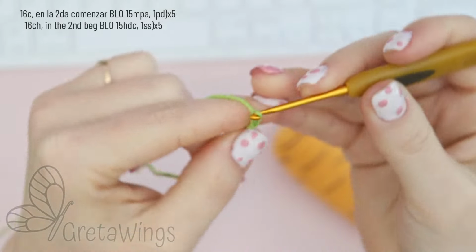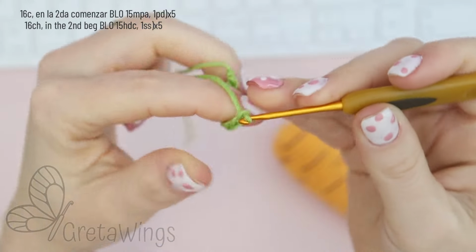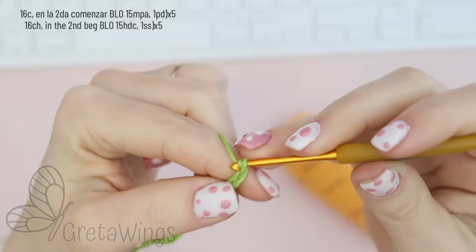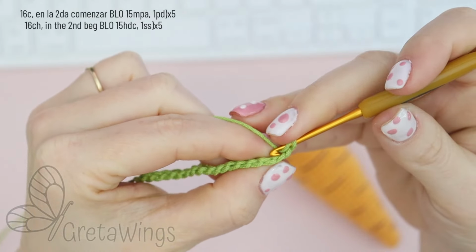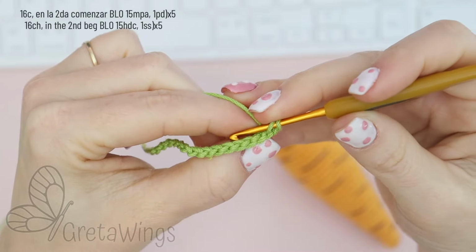1, 2, 3, 4, 5, 6, 7, 8, 9, 10, 11, 12, 13, 14, 15, and 16. And starting in the second chain, taking the back loops only, we will make 15 half double crochet. If you prefer to take the traditional back loop, you can also do it.